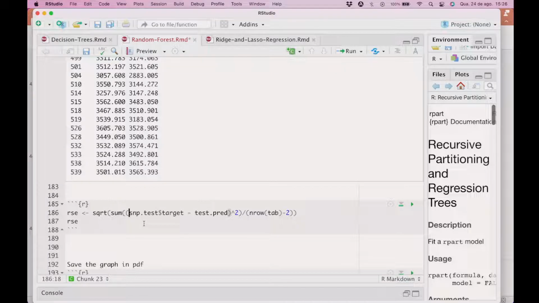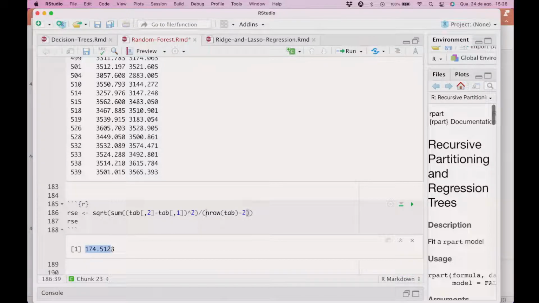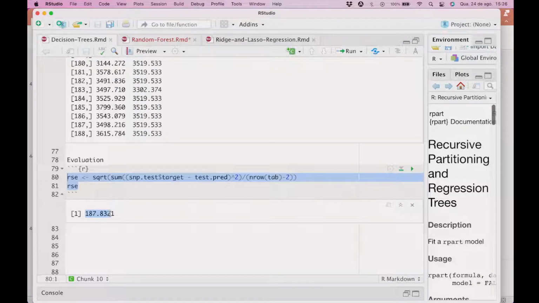So I'm going to do the following: tab 2 minus tab 1, any row tab. 174. And then the decision tree was 187. So the random forest obtained the smallest mean square error.